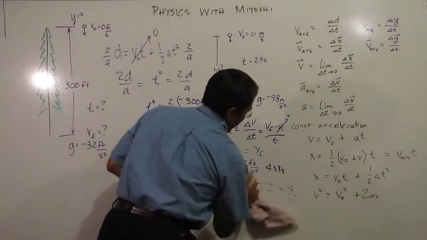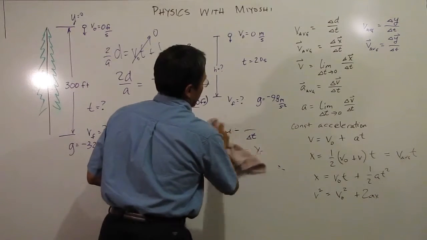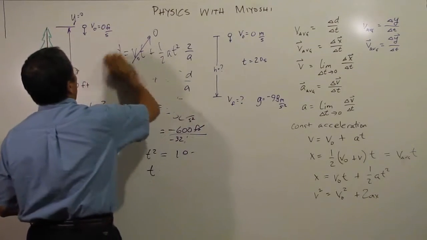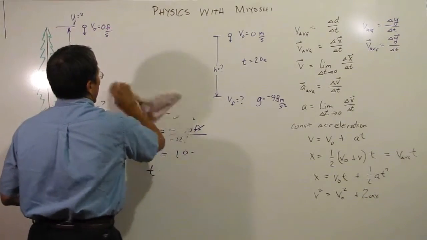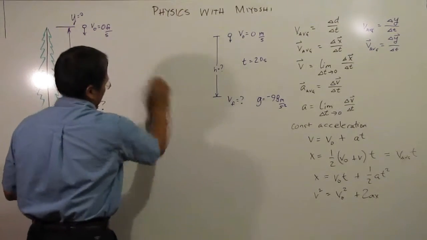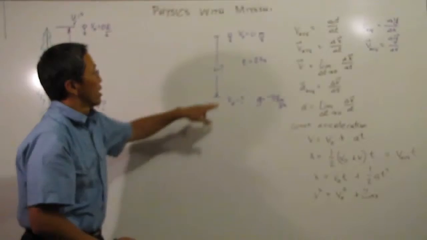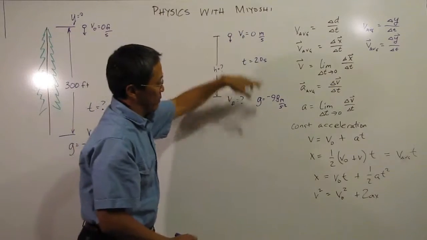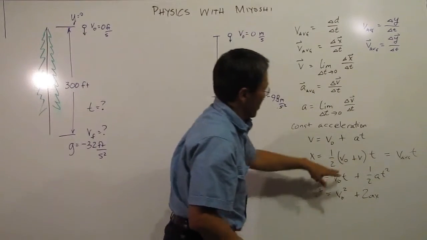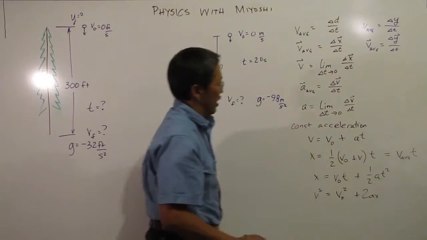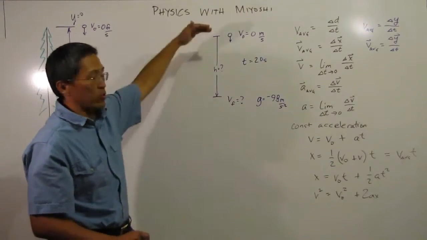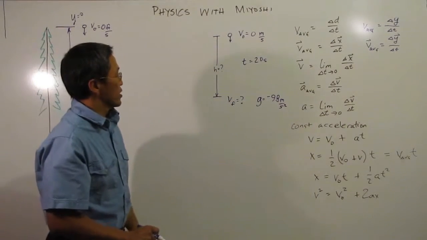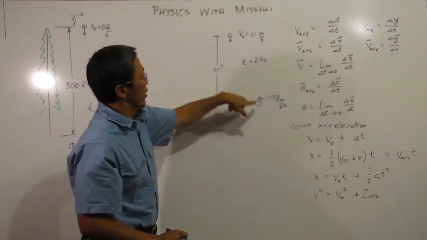Okay, so what about the other problem where we know the time and we want to find the distance? Well, that is a problem that we can look at very simply. We know there's a couple different ways to do this, but probably the easiest way is to remember that my V average is V final plus V initial divided by 2, as long as we have constant acceleration, which we do in this case because we're neglecting air resistance again. So we can find the final velocity knowing the gravitational constant.